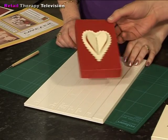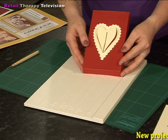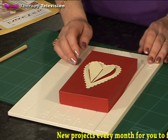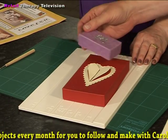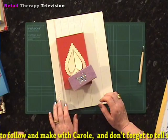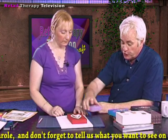That's right. Just very quickly, a quick example. I mean, that would be a lovely gift box. It's not glued, this one, but I can see here that would be a lovely one maybe for a jewellery gift or something like that. This is really dinky, isn't it? That's right, and you can get smaller than that. You can actually make down to ring size. If you want to give a nice gift with a ring, then that's the size you can make with that. And remember, it's your imagination that's going to restrict what you can do with this.